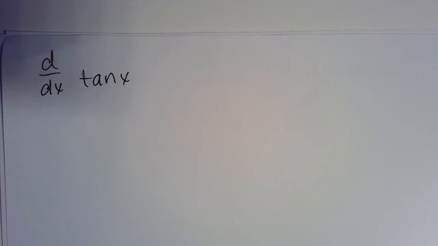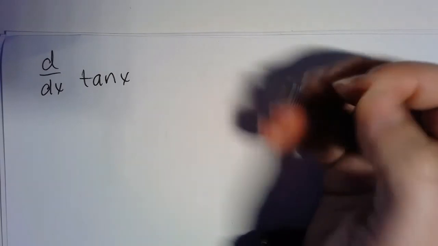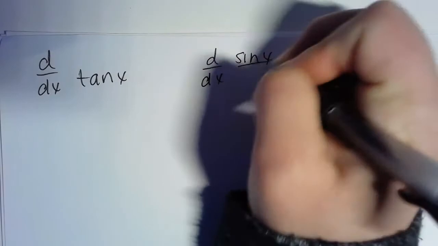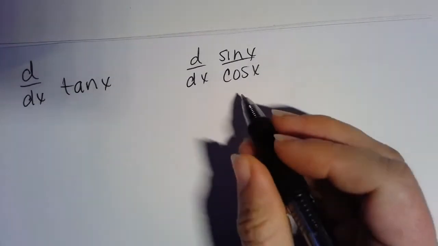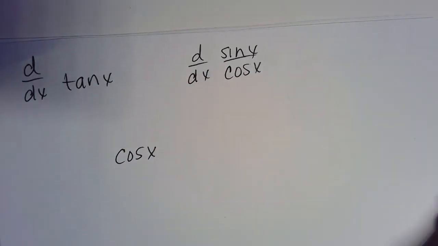Okay, so let's move forward now and look at the derivative of tangent. We're going to figure this out ourselves. Instead of tangent, because I know that tangent can also be called sine of x over cosine of x, that's what we're going to rewrite it as, and we're going to use the quotient rule now. Our quotient rule says that we always have the bottom times the derivative of the top. The derivative of sine is cosine.